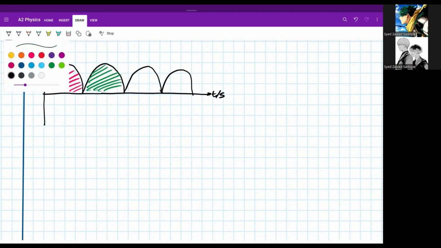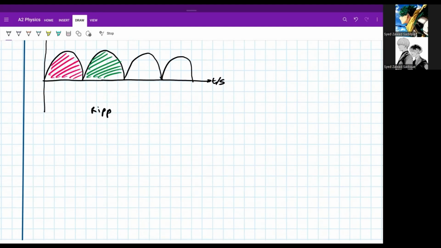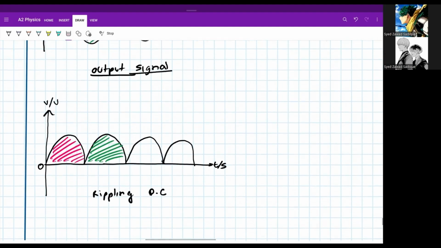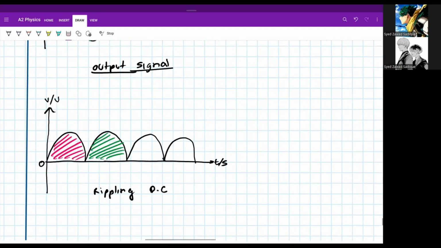Again, you have to mention that it is still rippling DC. This is because you still see that the voltage is dropping to zero and then climbing up. Even if there is no flat line, there's still a drop to zero. So how do we fix this? We somehow have to smooth it out. The scientists who worked with the bridge rectifier found that the lights they were using still flickered, even though the flickering wasn't for very long.